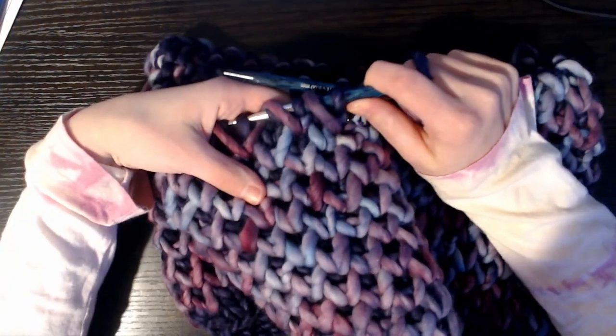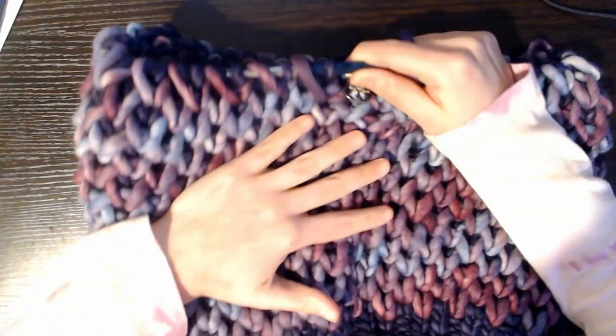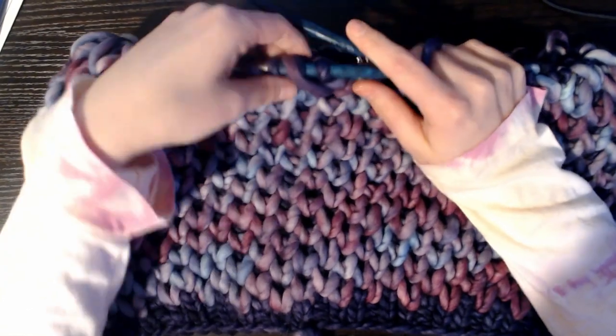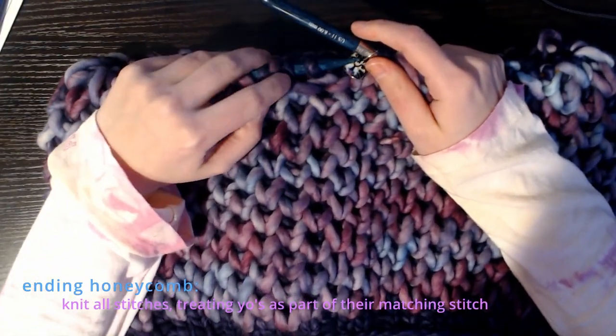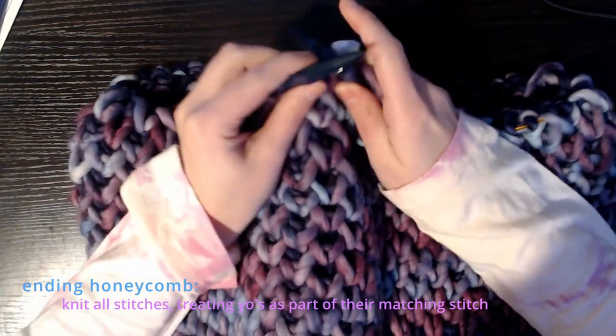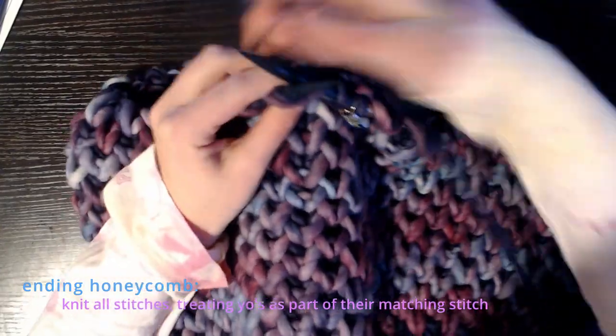But before we can begin our ribbing, we need to take care of these contrast color floats. So all we're going to do is a knit round with the main color, and knitting our contrast color floats right along with their matching stitch. We're just going to go all the way around. Nice and simple.